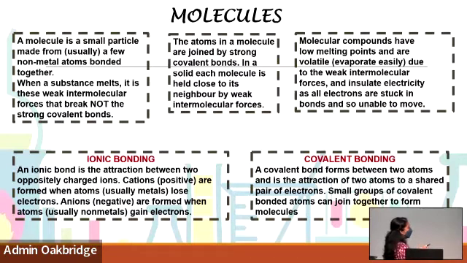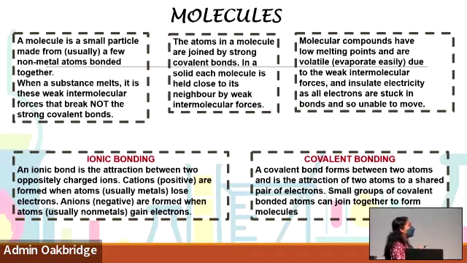Anion is negative. Remember, always: anion is negative, cation is positive. Anions are formed when atoms, usually non-metals, gain electrons. As I explained just now, whoever gains the electron gains the negativity, so they become negatively charged, and they are considered an ion. The one who is giving is the cation. Cation is basically positive because they are giving away the negative charge.